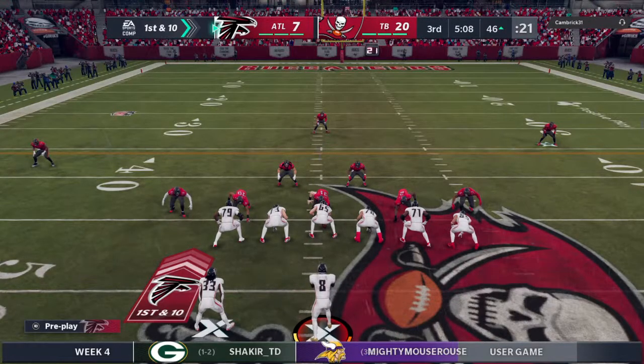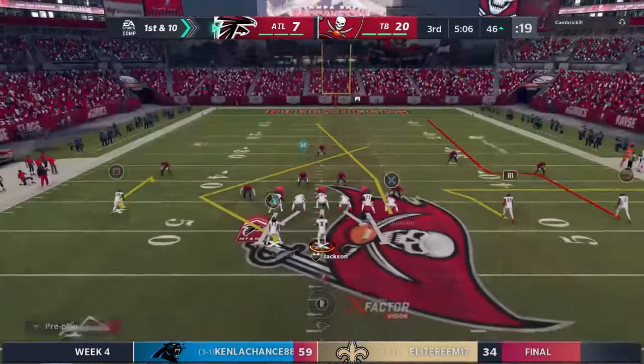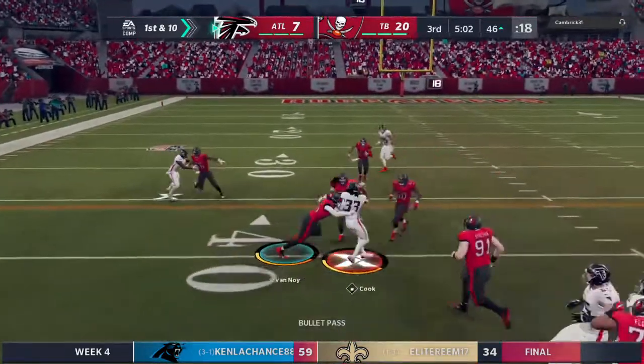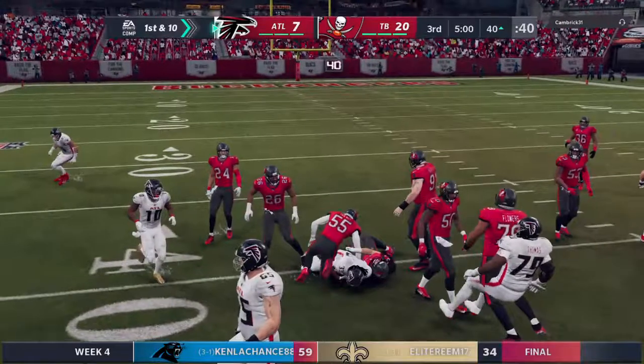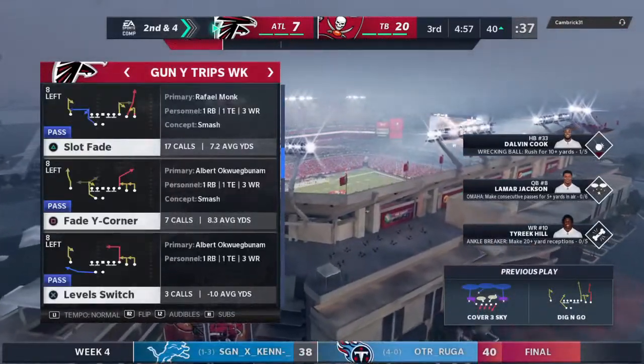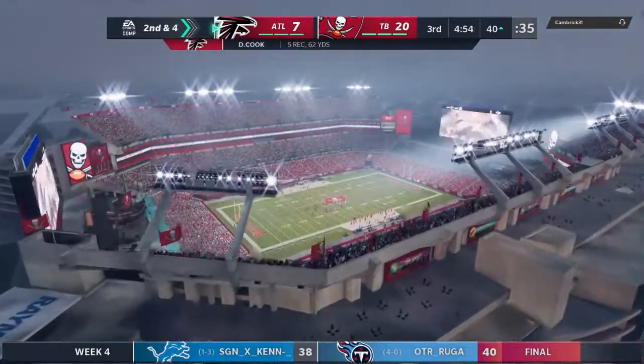I was just going to say, maybe that gives him a little juice, because you're right, he struggled, especially in that first half. Yeah, and I know the great ones always think to themselves, just hang in there. I'm just one big carry away from busting this open. That's a good start for him. It'll be a gain of 6, and it'll be 2nd down.